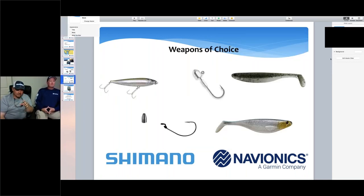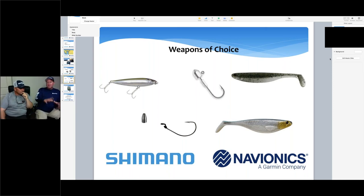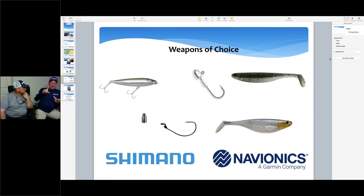So, I use a whole variety of different baits, but I really wanted to pick on a couple of these because they're super easy to use. Everybody that has a pulse loves to throw topwater. I know you love to throw live bait, but tell me you at least like to throw some topwater at some fish. I like my frogs. Okay, frogs. Okay, I like it. There's nothing better than a topwater bite, whether it's a bass, whether it's a redfish, it doesn't matter. Just watching it and feeling it is amazing. So I am a topwater. Don't tell my live bait people this.